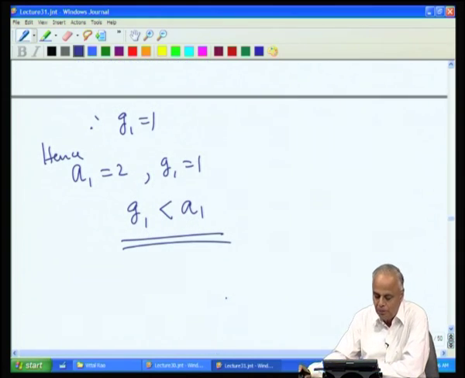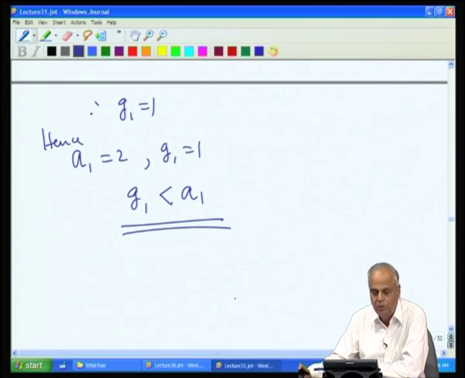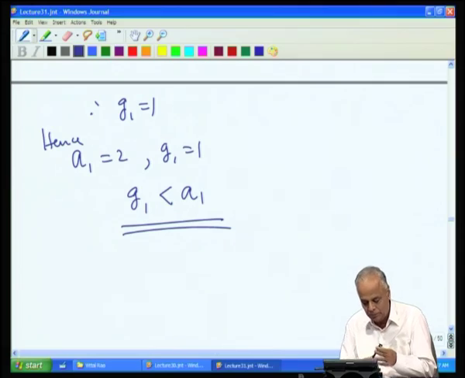So, there are situations where geometric multiplicity is less than algebraic multiplicity, and therefore we look at a class of matrices for which this is always guaranteed. We would like a class of matrices such that by looking at them, we can immediately say they are not going to create any problem. For all these matrices, the geometric multiplicity will be equal to the algebraic multiplicity, and these are the so called Hermitian matrices in the complex case and the real symmetric matrices in the real case, and we shall start looking at them in the next lecture.